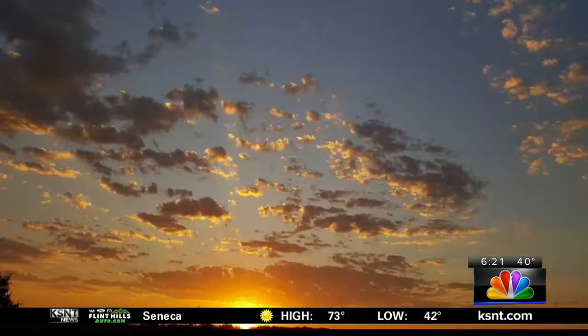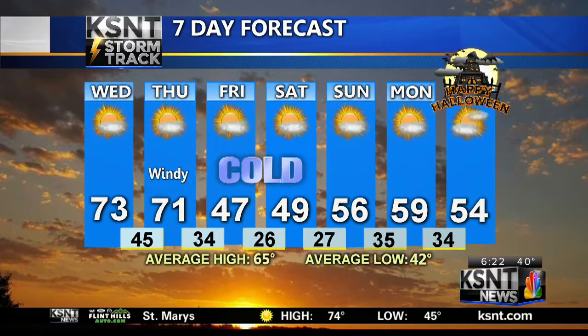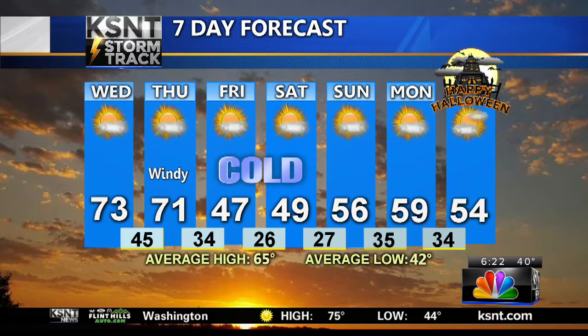Tonight, 45 degrees, clear and chilly — no threat for frost tonight, but we'll do it all over again Thursday night. Take a look at those temperatures into the weekend though: twenties. That hard freeze Friday, Saturday, and Sunday. Daytime temperatures on Friday and Saturday specifically in the 30s and 40s — that's the coldest weather we've had since April. And next Tuesday, happy Halloween: a mix of sun and clouds, 54.